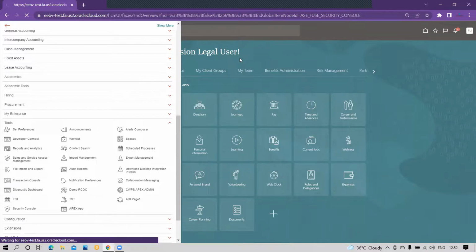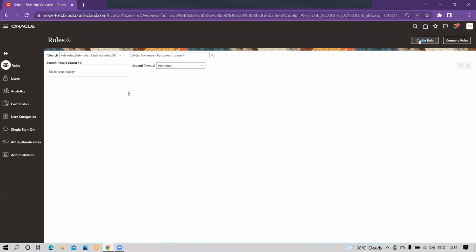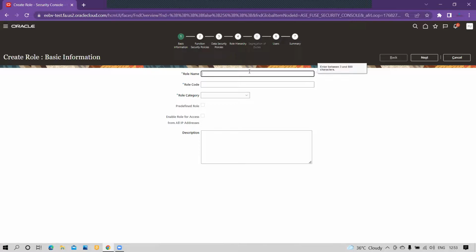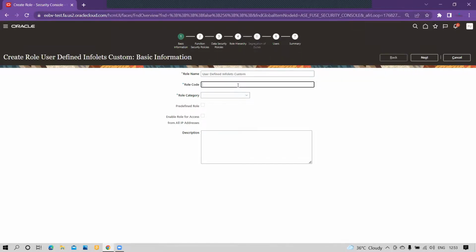Once you click on the security console, click on create role. Once you click on create role, enter your role name. So we'll enter user defined infolets custom, and then I will set the role code as user defined. You can set your business specific role name which you can identify and utilize.